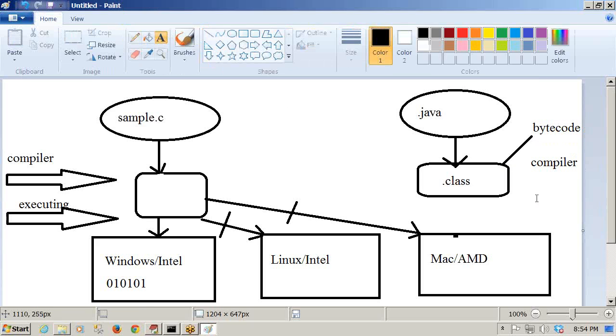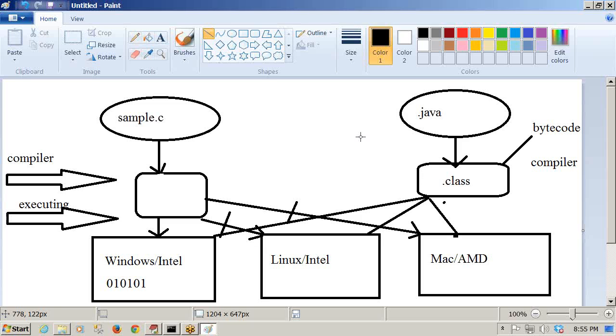Now, how is this intermediate format going to execute on a wide variety of different environments? Is it directly binary instructions, meaning the file contains instructions in the form of zeros and ones? It is not like that. In simple terms, this is the executable format for Java source code. If I directly give this format to any other environment, will it execute on all environments? How is that possible?